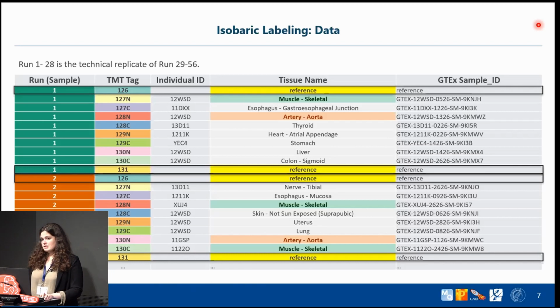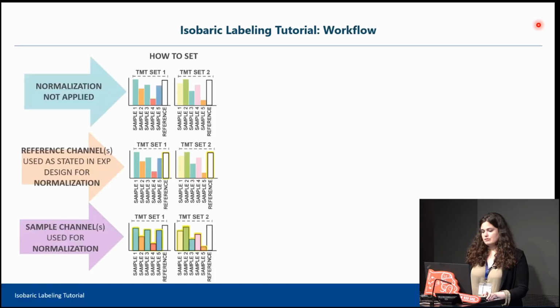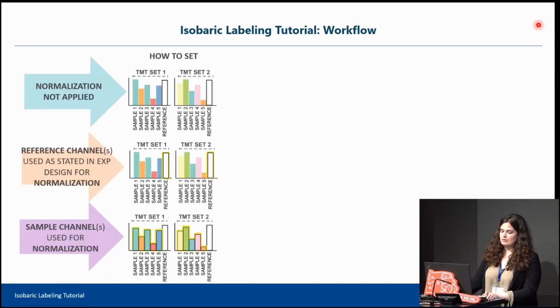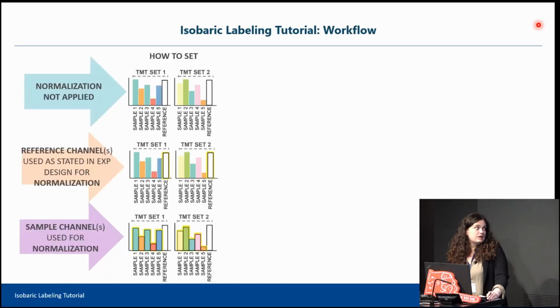So we have this experimental design, and we have to do exactly the 3 options that I said to you before. So here graphically, what are we going to do? We don't apply normalization, but we have this reference channel. Okay, we can set the reference channel, but if you don't set up the weighted normalization, you can say which is the reference channel, but anyway, MaxQuant will not apply it. So it's the first option, when the normalization is not applied.